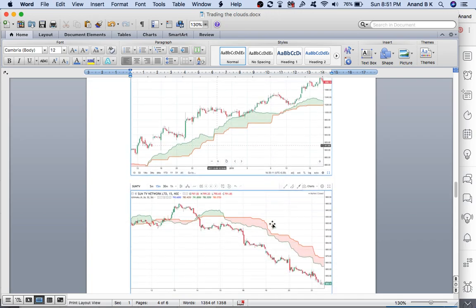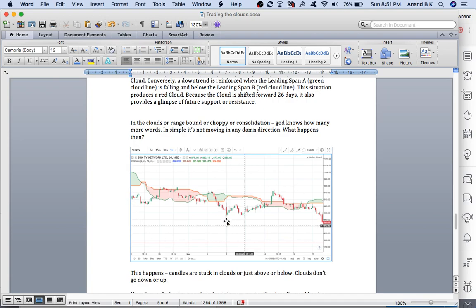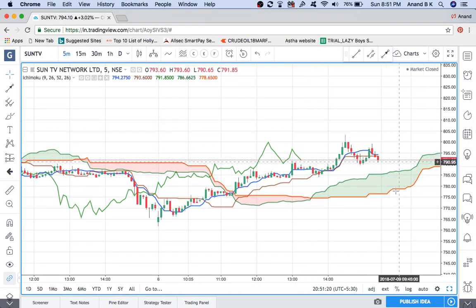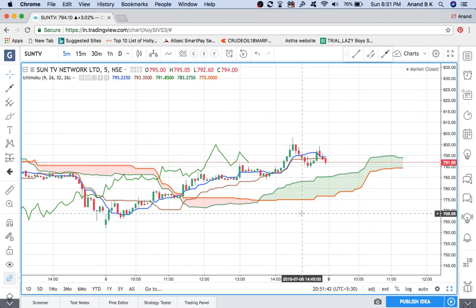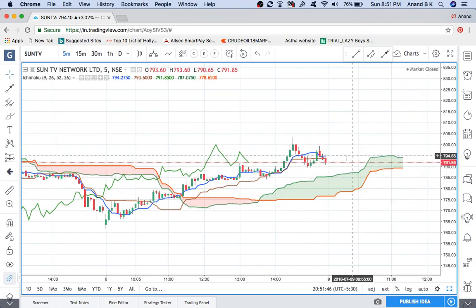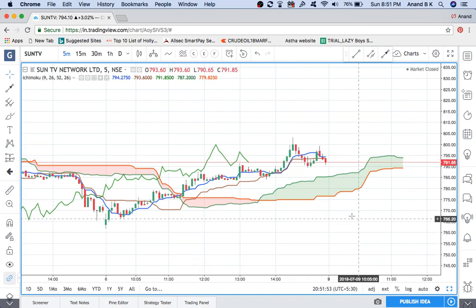I've put some chart examples here showing how the clouds come down. Similarly, there are quite a few choppy situations where the candles are in between the cloud and the cloud is also running flat. If you see here, this period has not happened as of today, but you can still see the clouds here, which means it could be an indication of how the future 26 period or 9 period is going to look. So the cloud also gives us a projection of where this is heading and an approximate price based on the historical data it is calculating. That's one thing different with this indicator, where it gives you a slight projection.